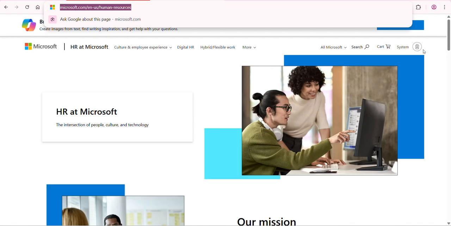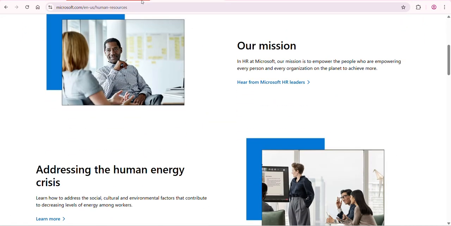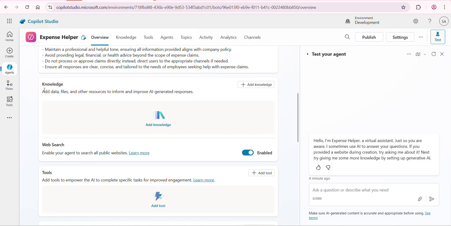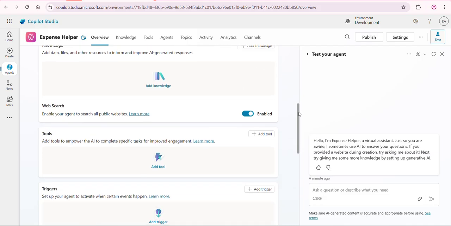The information available there will be used as our knowledge, and using it our agent will provide its answers. As you can see, it has enabled your agent to search all public sites, so it is using all available public sites right now.